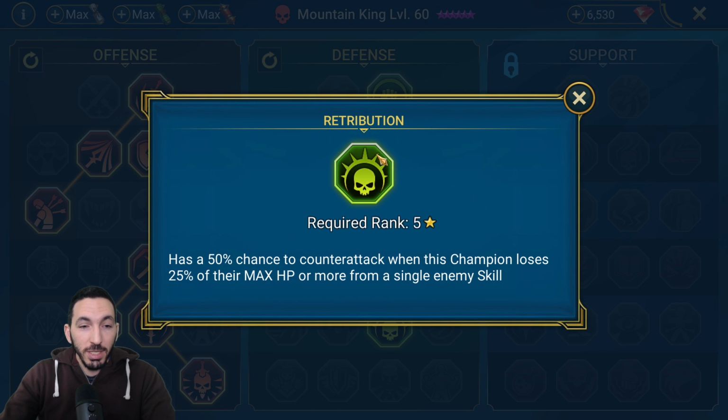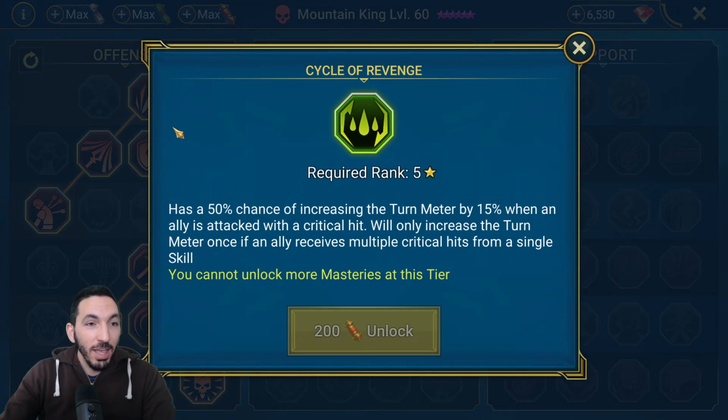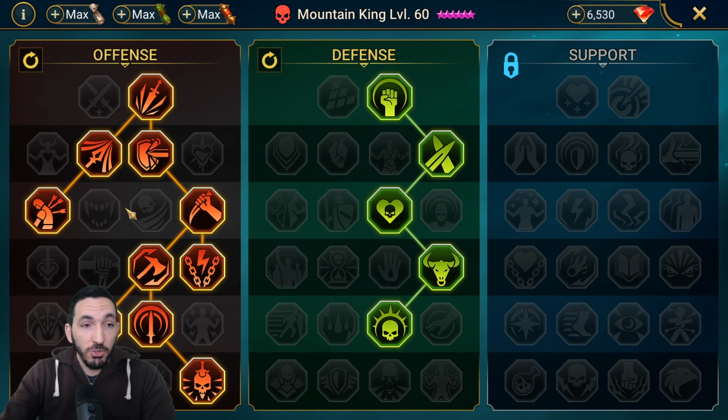And then Retribution, this is always great because if the enemy goes first, you get hit, there's a small chance to counterattack. This is always great. I said small chance because 50%, it's like a coin flip every time. Coin flip every time he gets hit. So yeah, the important thing is the offense tree masteries for him.